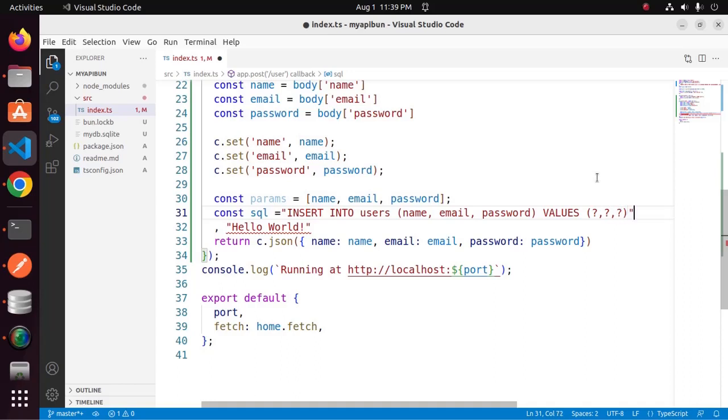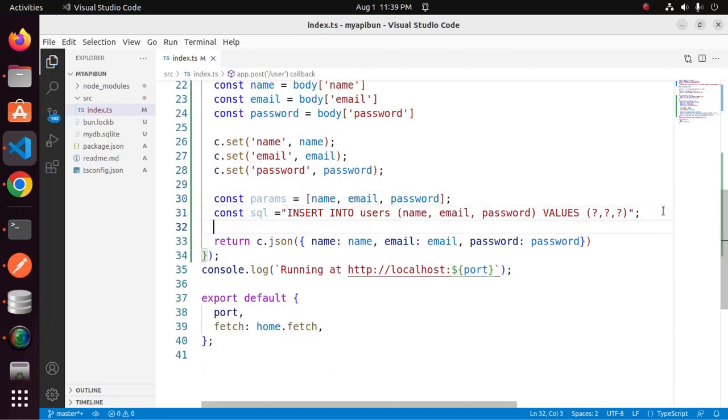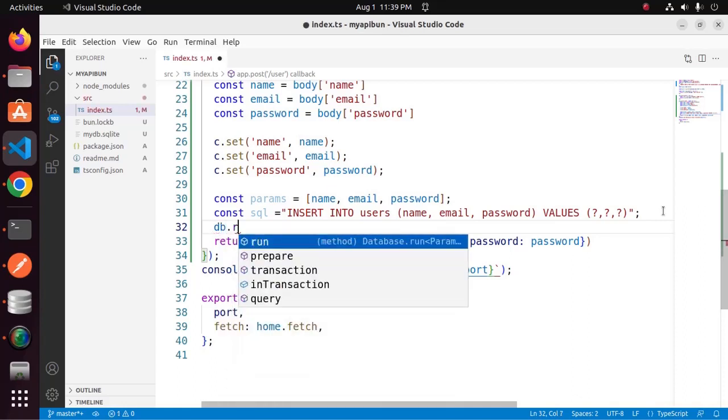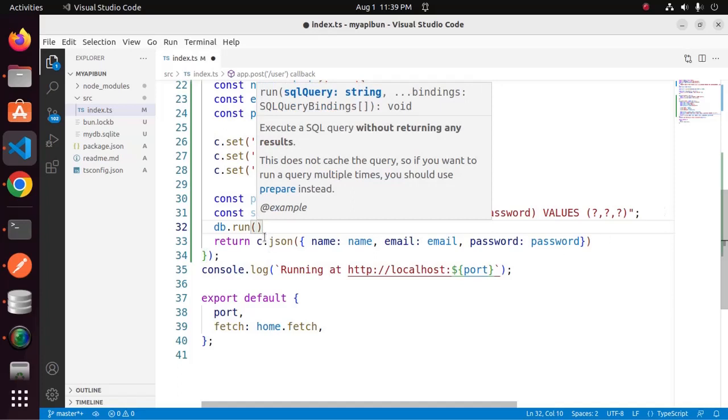Okay, and the other part is here params. Okay, now call db run command to apply the SQL command. db.run. Here the run method accepts two parameters, SQL query and SQL query binding.